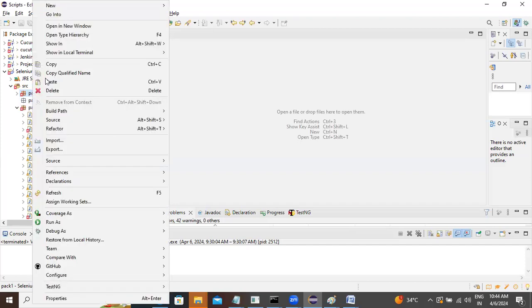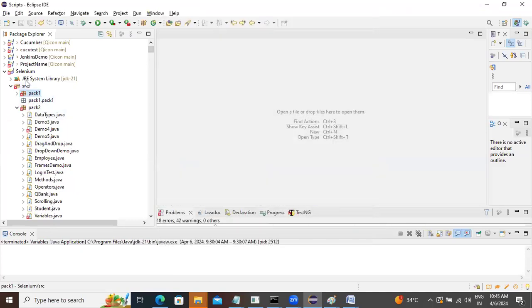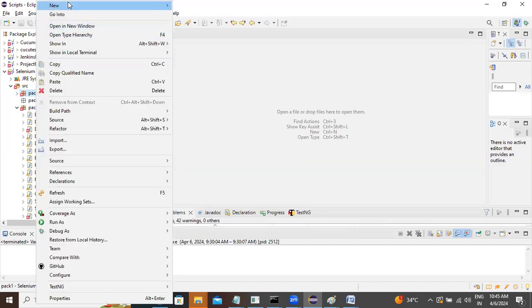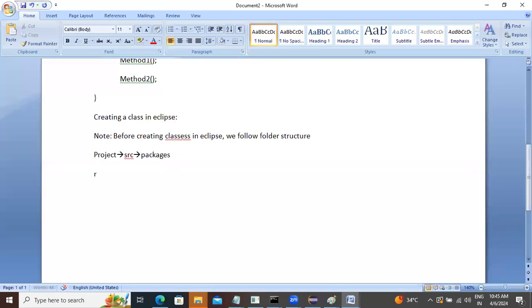Right click on a package, new class. I want to create a class in package one. Right click on the required package, new, class. Enter the class name, click finish.